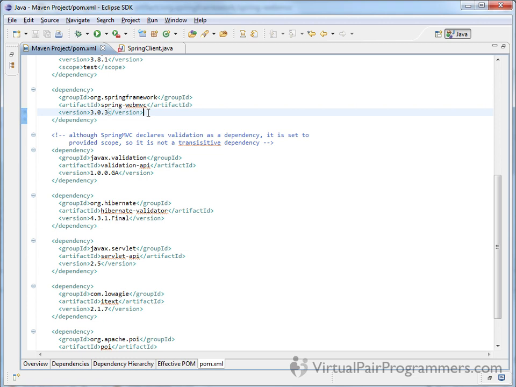But it's possible, and I must stress here this depends entirely on your project. It depends on your project's configuration management policies, maybe your QA team or your testing policies. But it's possible that while we want at least version 3.0.3, we might also be happy to get a later version of Spring MVC if it exists. And as we go on building this project over time, if new versions of Spring MVC are released, we might want to pick up those later versions.